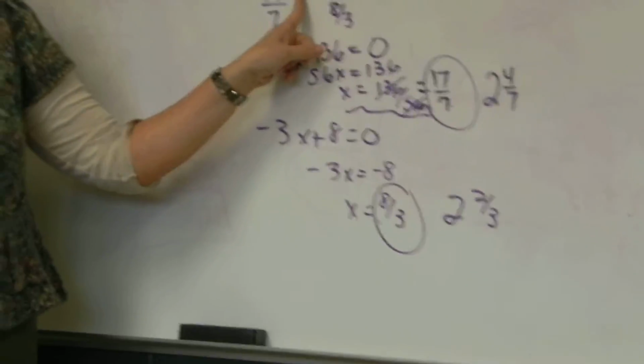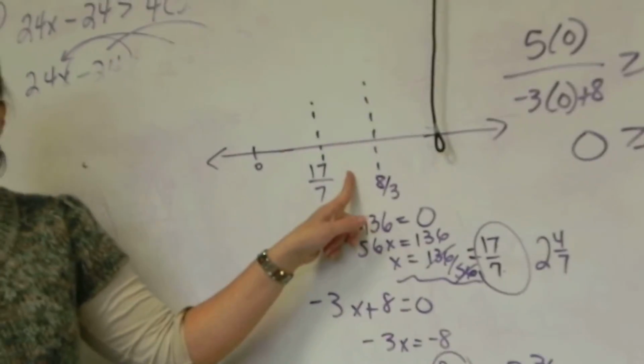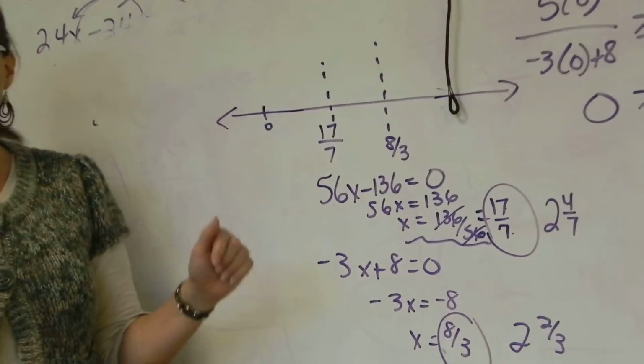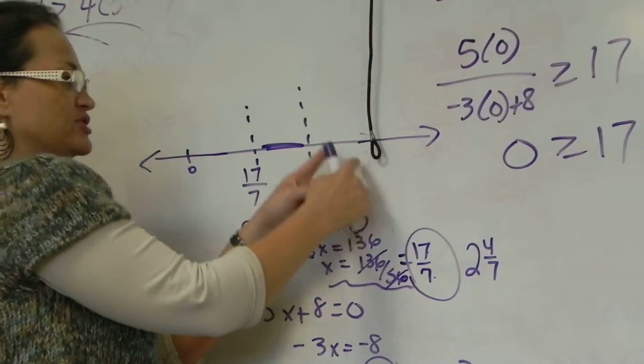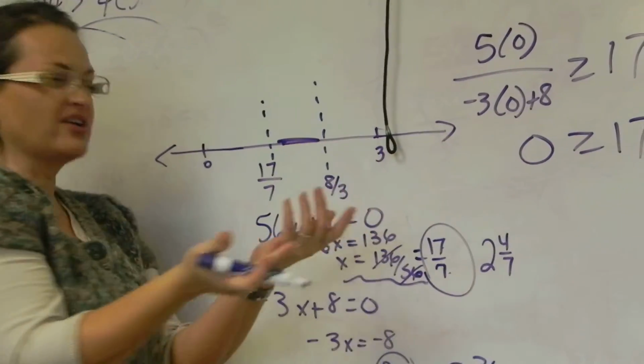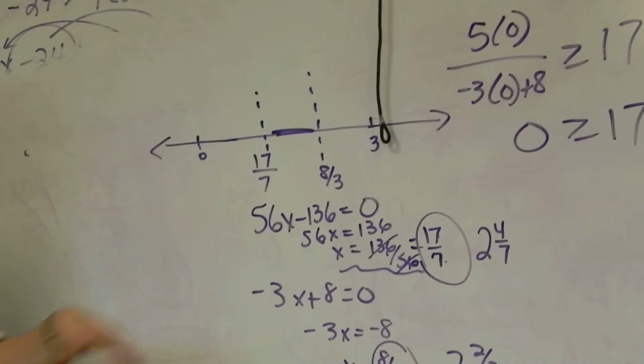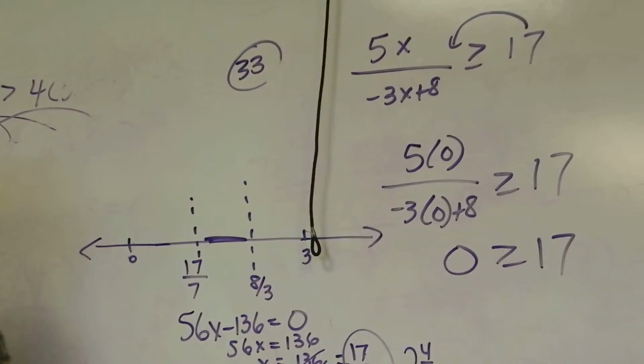I'm going to assume the number between those two, like you could use 2.5 and plug it in and check it, works. But I'm going to assume it works. And then I could check this region, like take a test point like 3, something beyond 2 2/3, check it, and then it should not work.